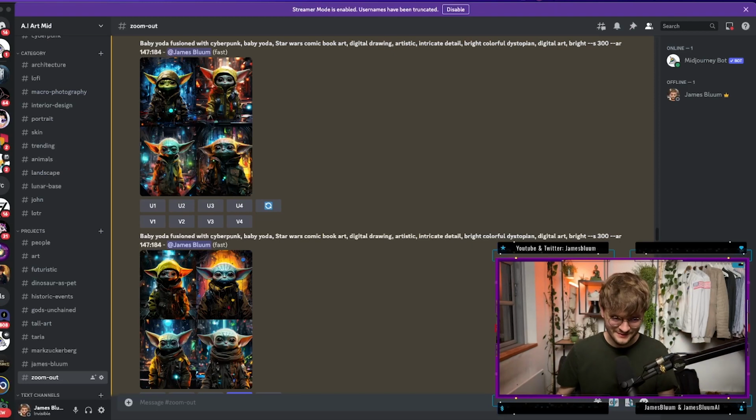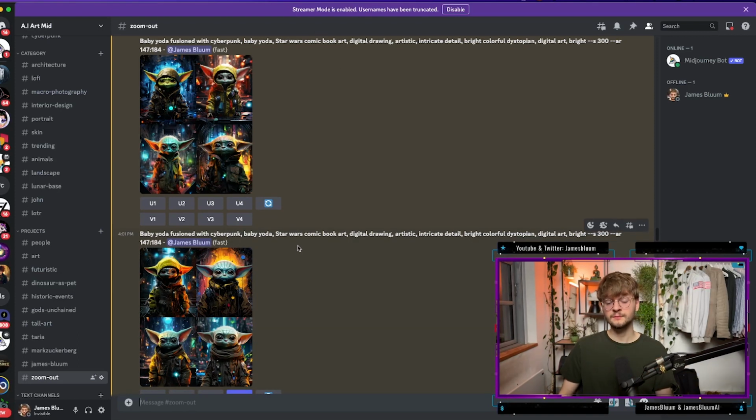I'm not gonna waste your time, so let's just get straight into this tutorial. First off, you obviously want to open Midjourney, and then you want to pick a base image. As you can see, I've picked one of Baby Yoda, and I've written quite an elaborate prompt. We're gonna go into detail about what prompts are good for these infinite zoom videos later in the video, but right now we'll just focus on the basics.